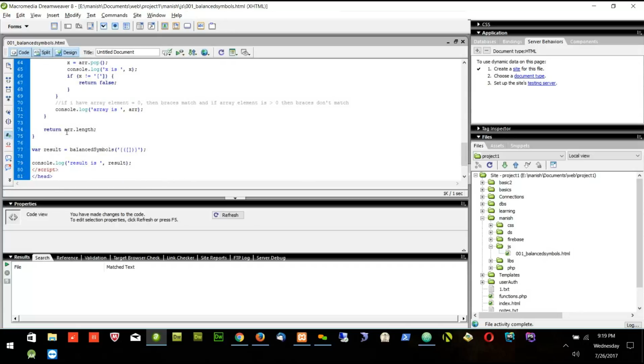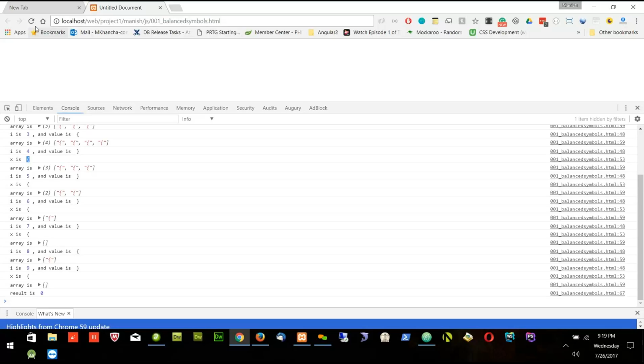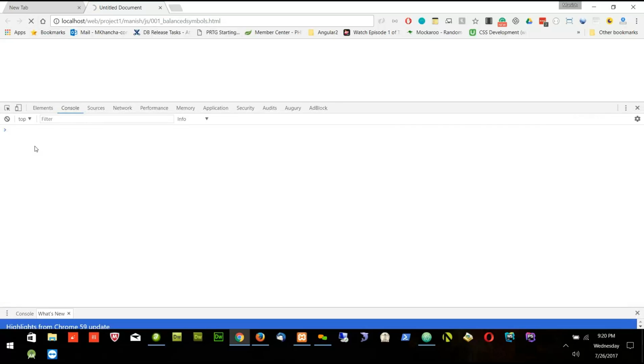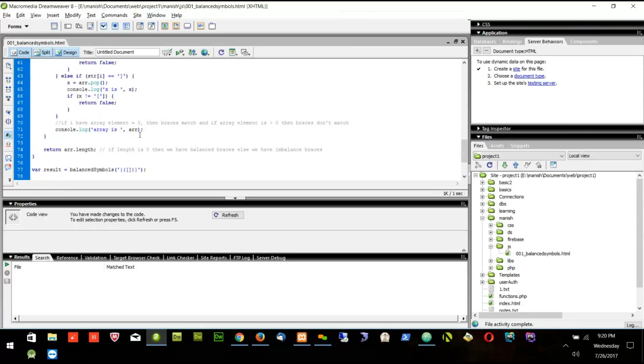Ultimately, we will return the length, and if length is 0, then we have balanced braces. Else we have imbalance. Let's test this condition. Okay, there is some problem in the code.